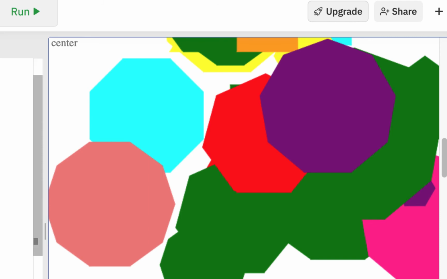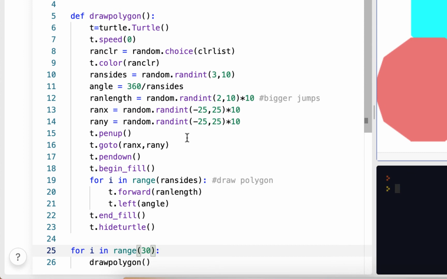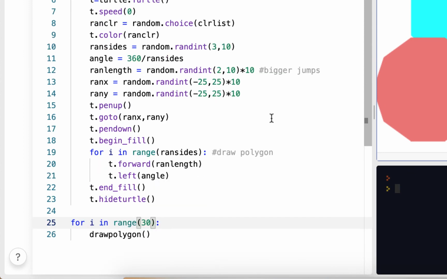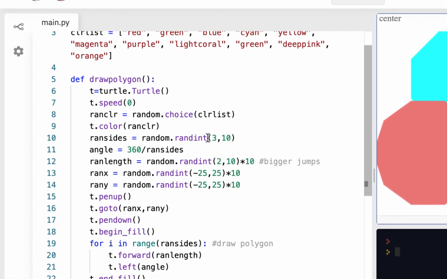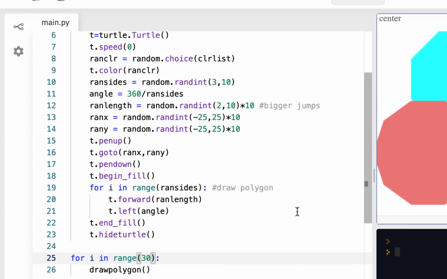It's just this one big function where we're generating all these random numbers in here. And the only thing a little tricky is we took some of these numbers and just kind of cut them down and did a multiple of 10 afterwards. We multiplied by 10 afterwards just so they'd go in bigger chunks. And then all the values we're using are basically random. So we're really using this random module for a lot here. We're choosing a color with the random choice method, and then we're using random integers to figure out the length, to figure out the sides, and also a random int is figuring out the locations between this side and that side, and between the y's up and down. And then we're just drawing polygons.